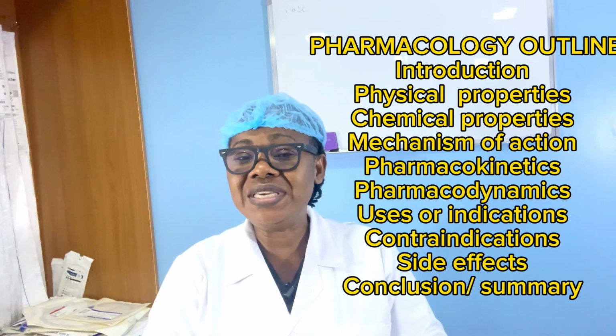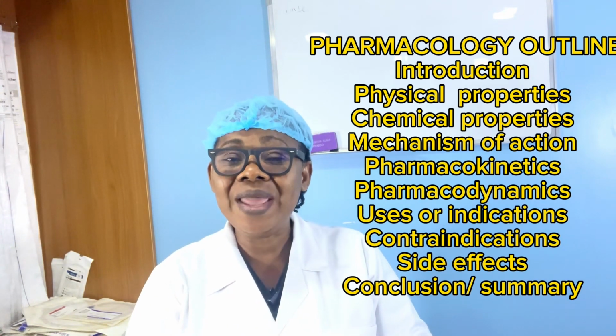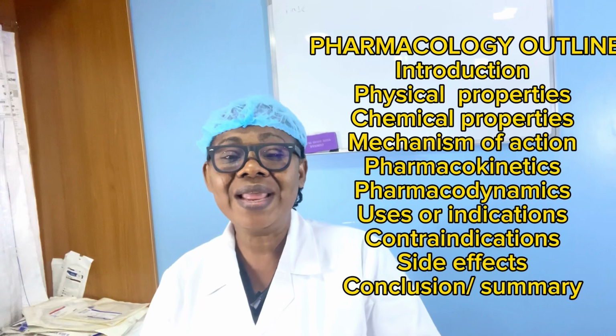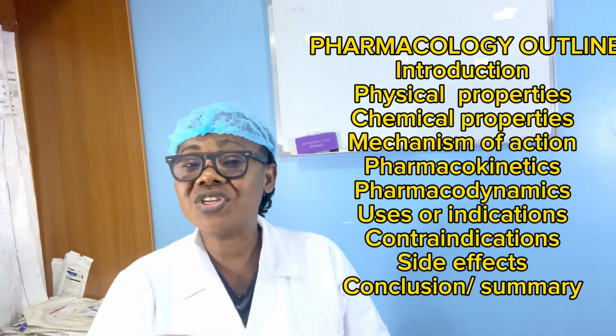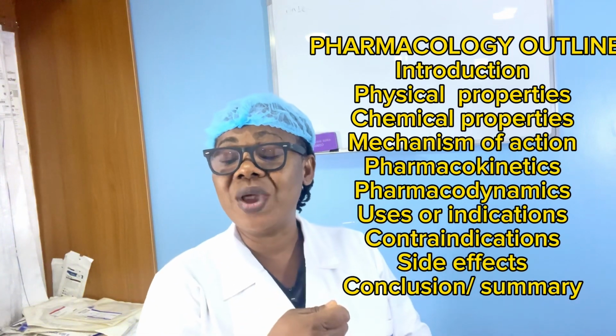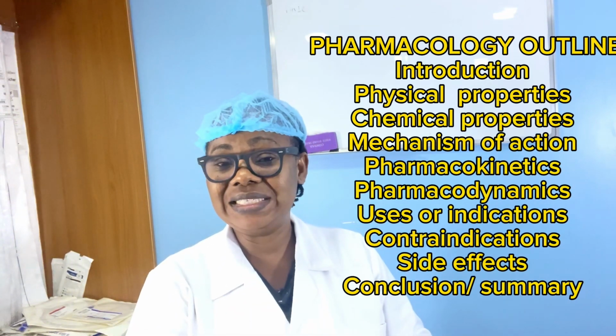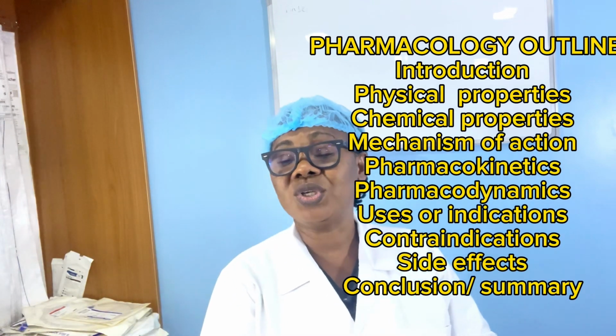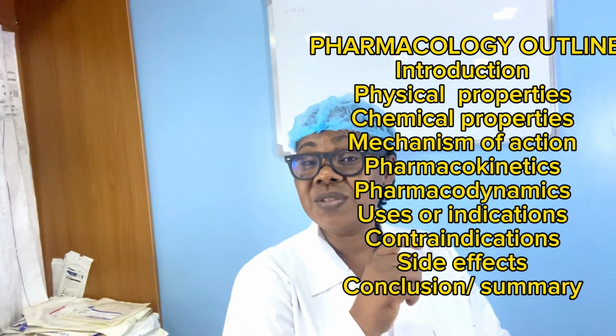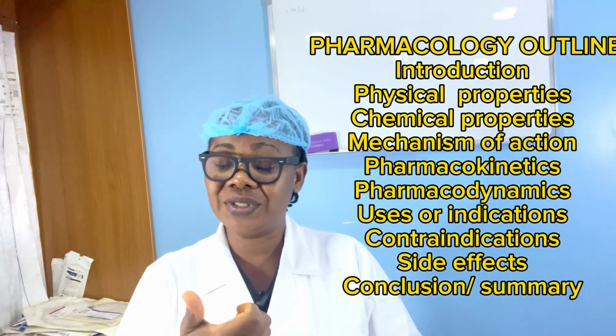For example, we are doing lidocaine now. We talk about lidocaine with adrenaline and lidocaine without adrenaline. For example, they gave you a bottle. You must also describe that in physical property, that is lidocaine with adrenaline, and you talk about the percentages and the concentration in that bottle. If there's no adrenaline, you also talk about the fact that it's plain lidocaine. It must be described in physical property, if it's the bottle that is given to you.